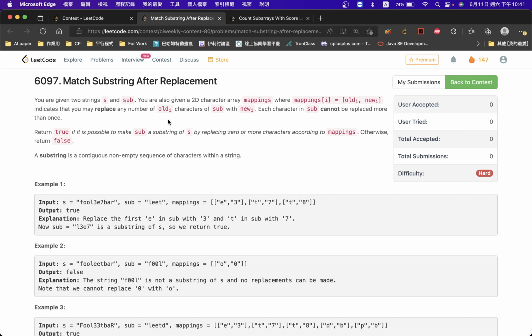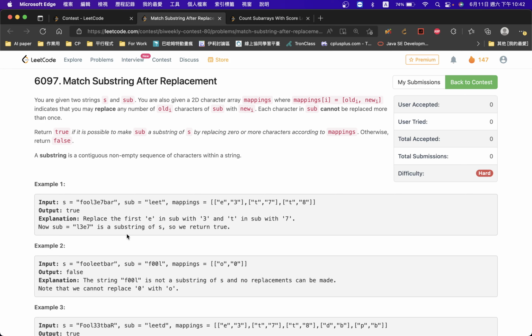What it means is that old_i or new_i may appear more than once. We can make sub a substring of s by replacing 0 or more characters according to the mappings. Otherwise return false. Okay. So I want to replace the first element to 3 and t to 7.